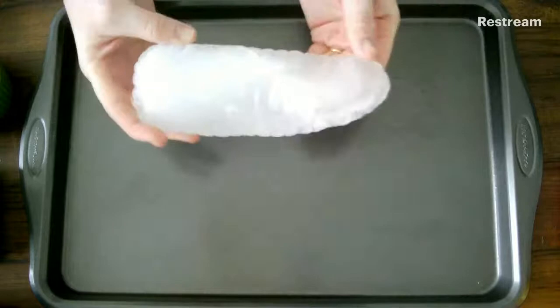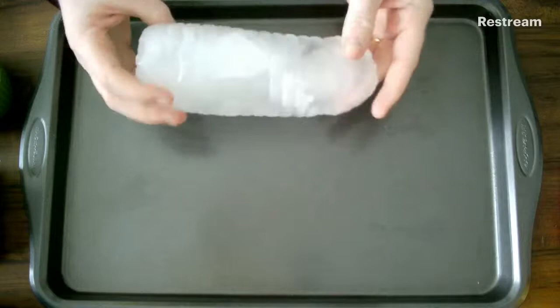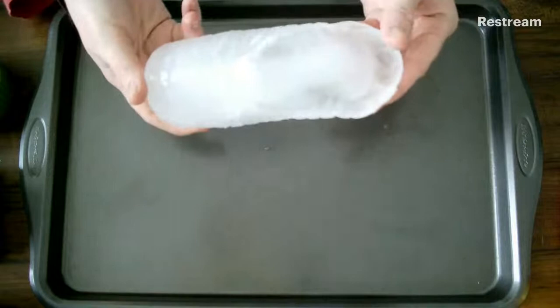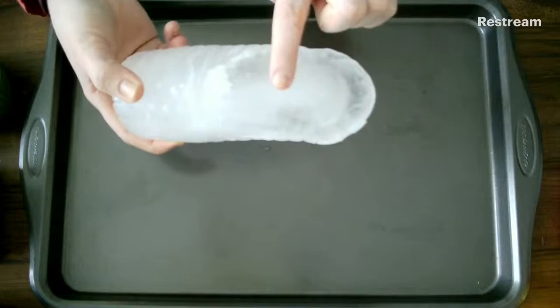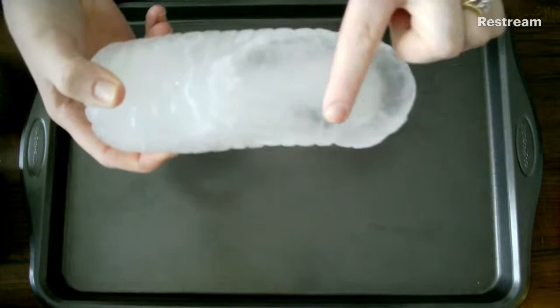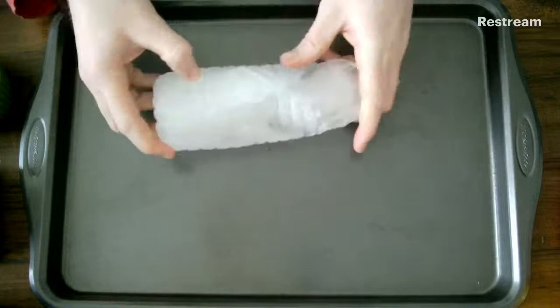So what we're going to be doing now is taking a look at our ice. This is mine that I made using a frozen water bottle. The first thing that we're going to do as scientists is observe our ice. What do you notice about the color of the ice? I'm noticing it looks a little bit more solid color right here in the center, but it's a little more clear around the edges. What do you notice about the way your ice feels? Is it smoother in different areas, or breaking and cracking?